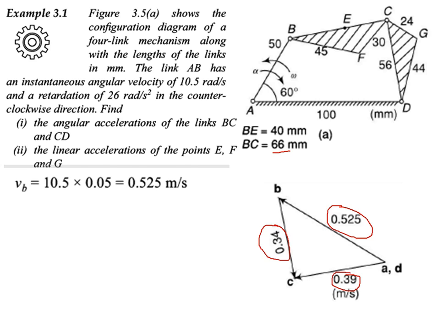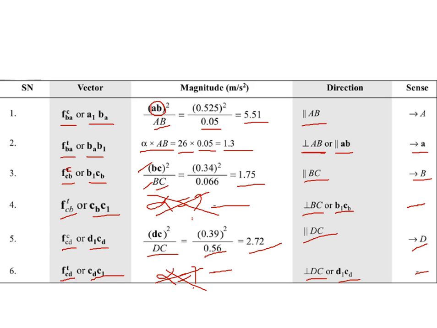I don't know the magnitude, so where it will coincide is like in the velocity diagram. I have taken from A to B, but I don't know the value of B to C, and also I don't know the value of D to C here. So I just take the perpendicular directions, and where they meet at the intersection will be C. The same thing I have to do for acceleration now.